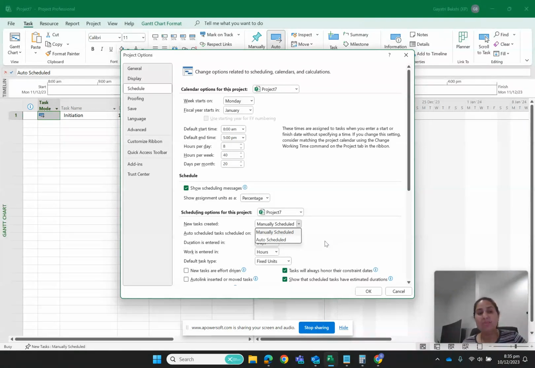That means whenever I add a new task, it is always going to be auto scheduled, and this auto scheduling is going to be picked from all the tasks that I have already added to this task sheet. So whatever is the end date of a previous task, the new task will take the start date accordingly. All right, this is one way.